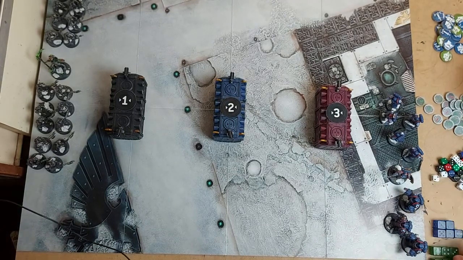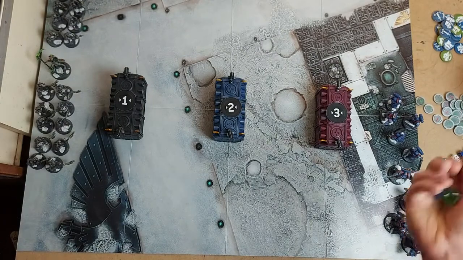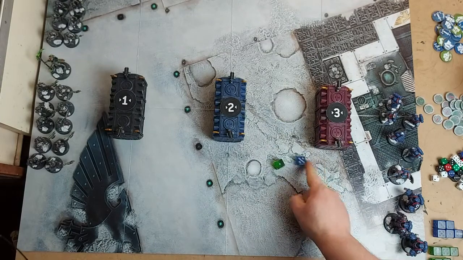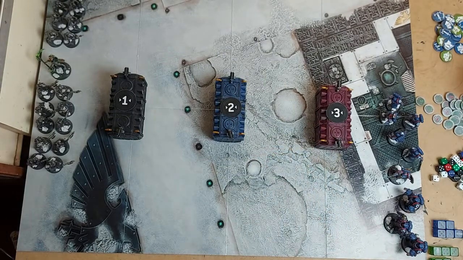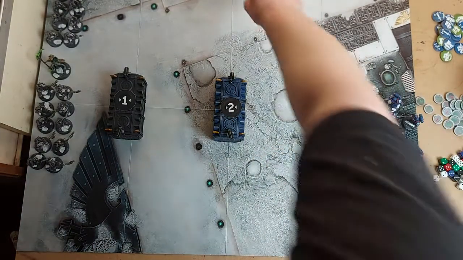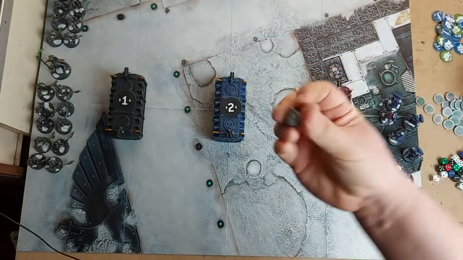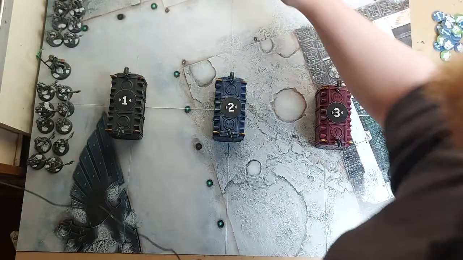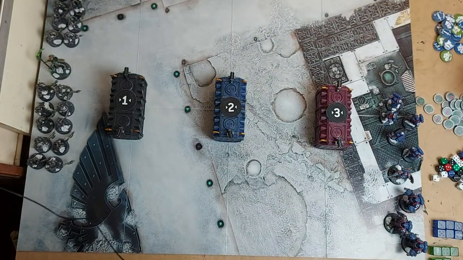So let's see what we roll for first turn. The Space Marines grab it with a 5. So we'll turn the turn tracker to 1. And I'll be back after I've played the first turn.